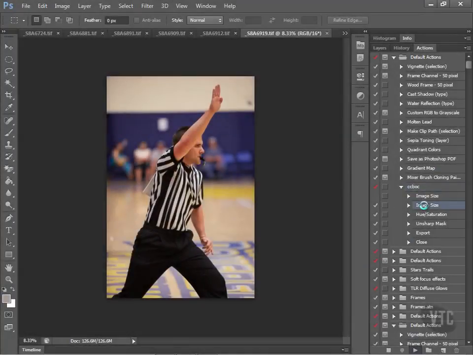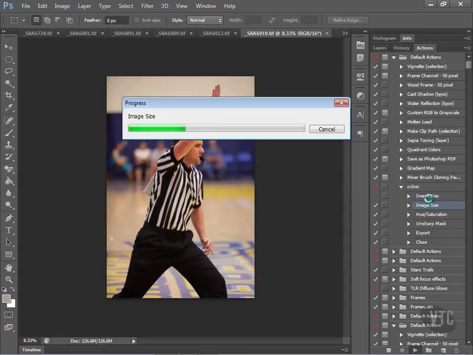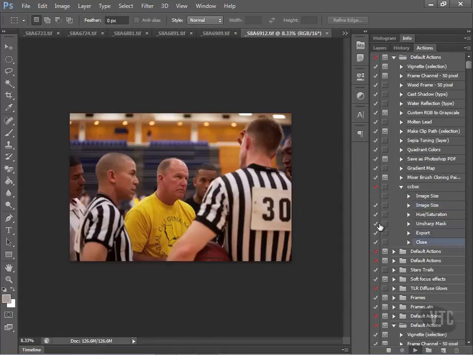Notice how I'm going between these two steps. You can take steps out and add steps and remove steps from image to image. It doesn't matter. We can make this flexible as we need it to be.